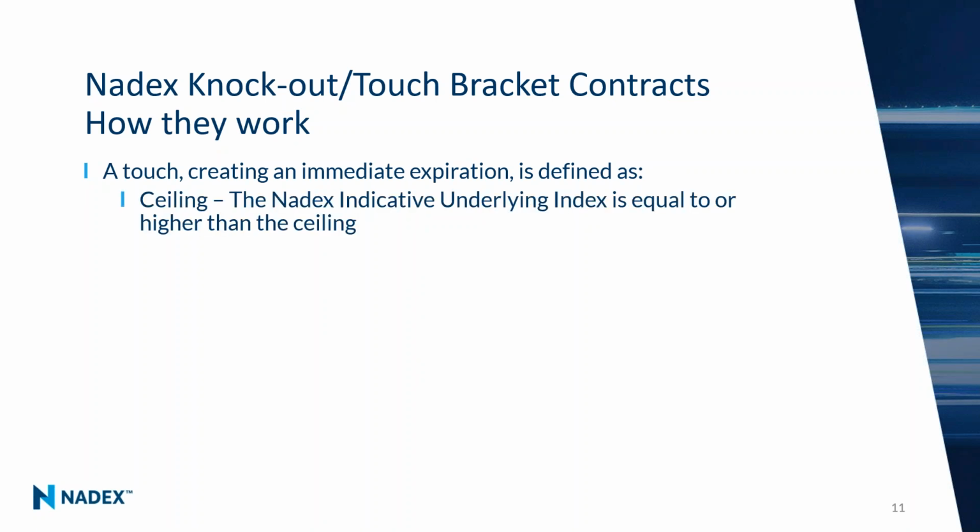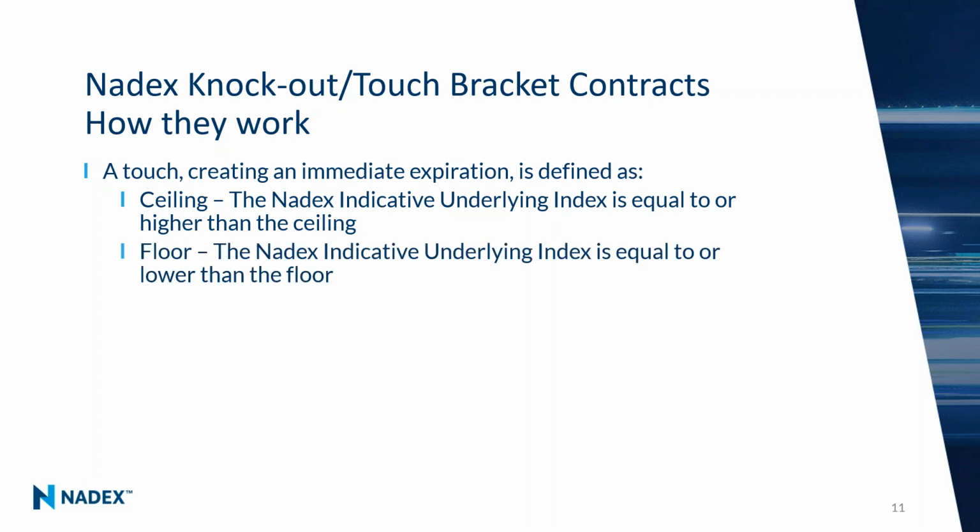So a touch, in the case of the ceiling, just want to give some definitions here. If the underlying indicative is equal to or higher than the ceiling, boom, that contract is knocked out. On the other side, if the index is equal to or lower than the floor, boom. And even if there's a gap in the market, right, the ceiling and the floor are the maximum levels.